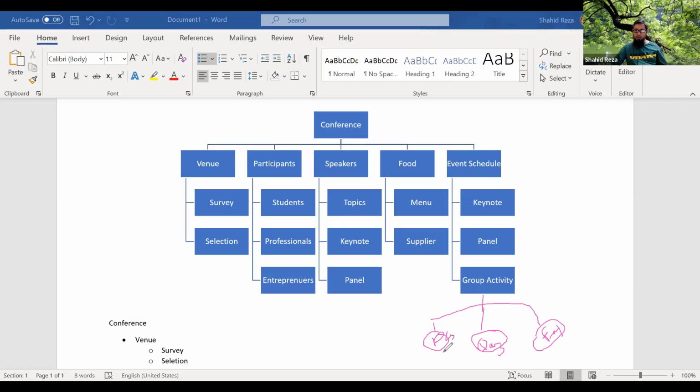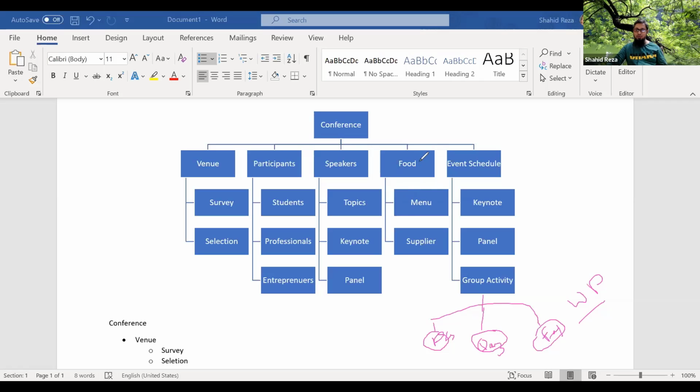Okay. So if this is the last component, last component means this component does not have any child, right? This is the parent, and the last ends are all three children. This last end is known as a work package. All right, so these three will be the work packages of group activity.